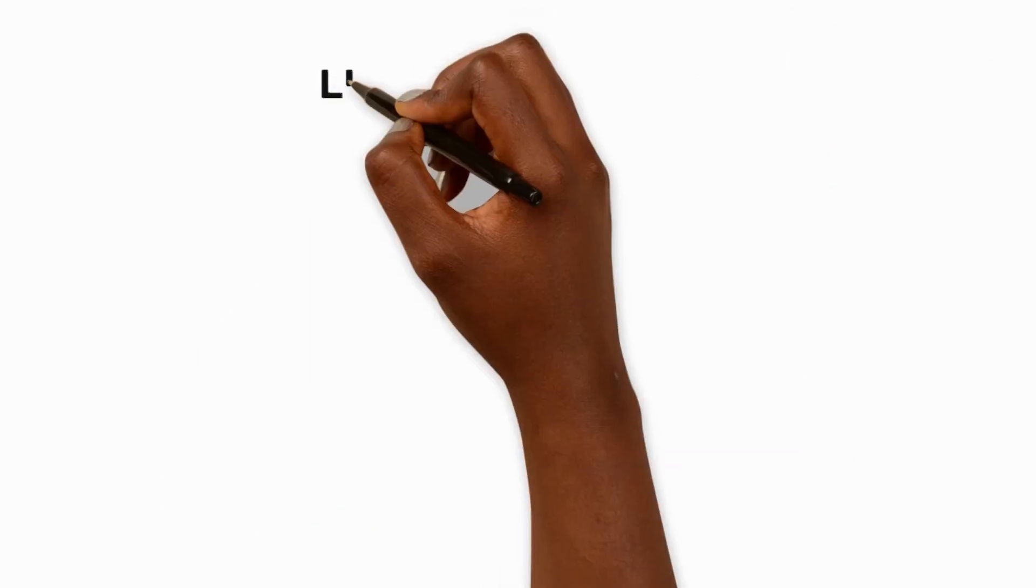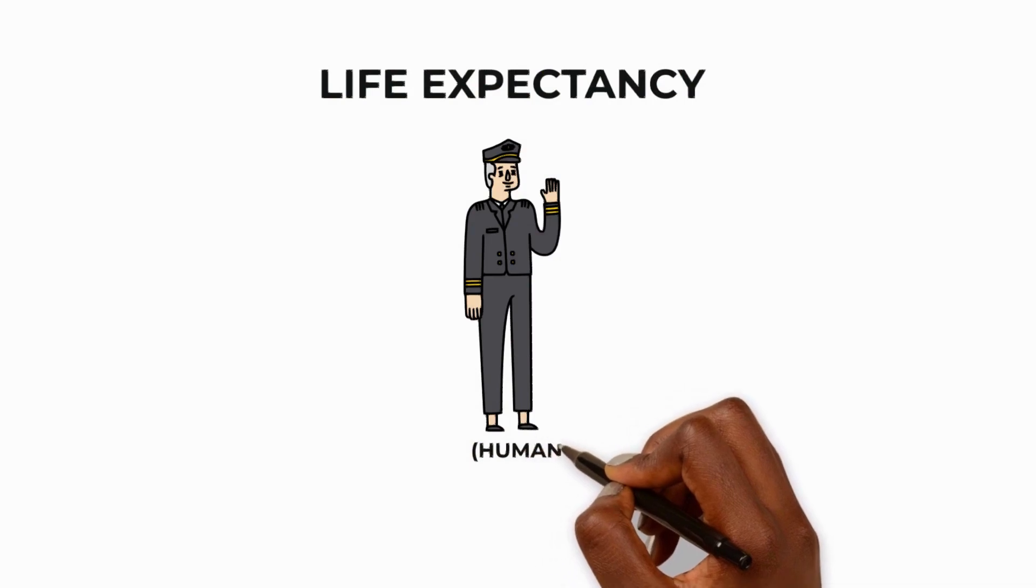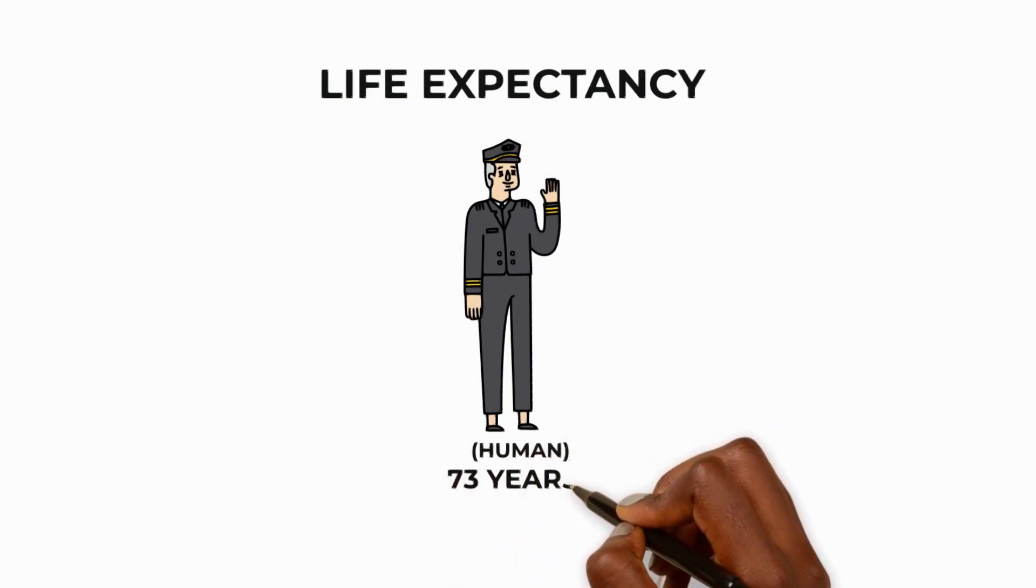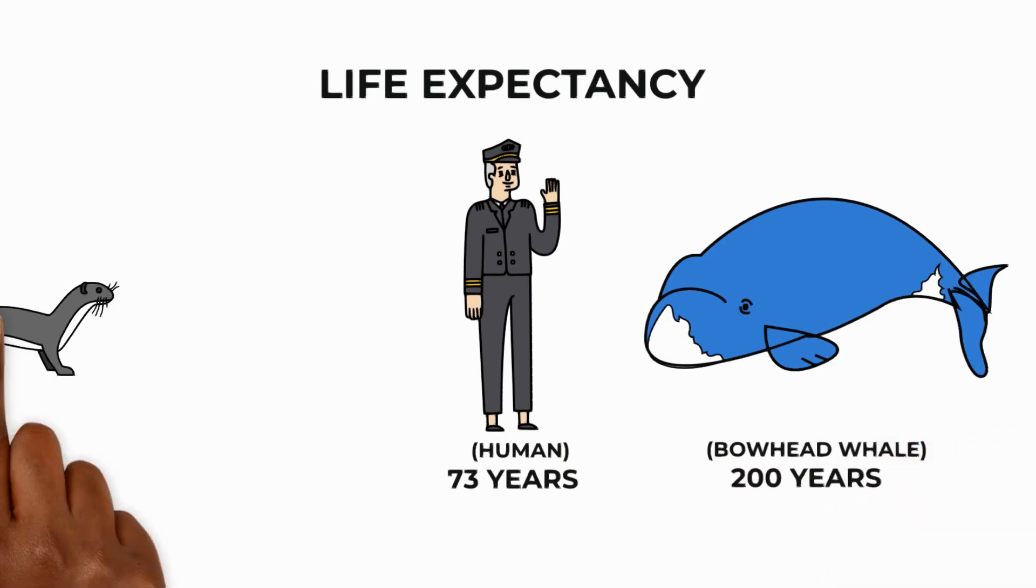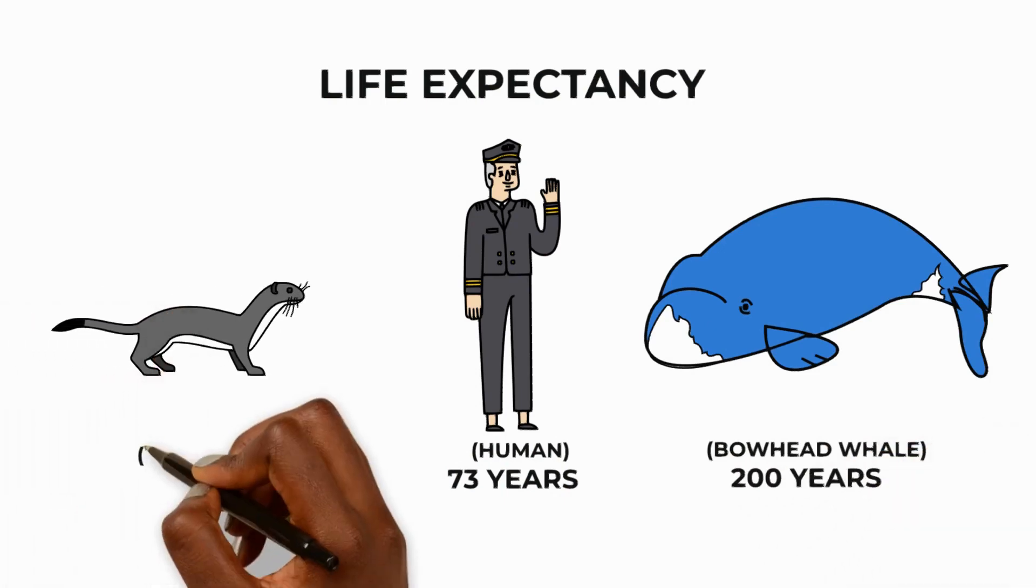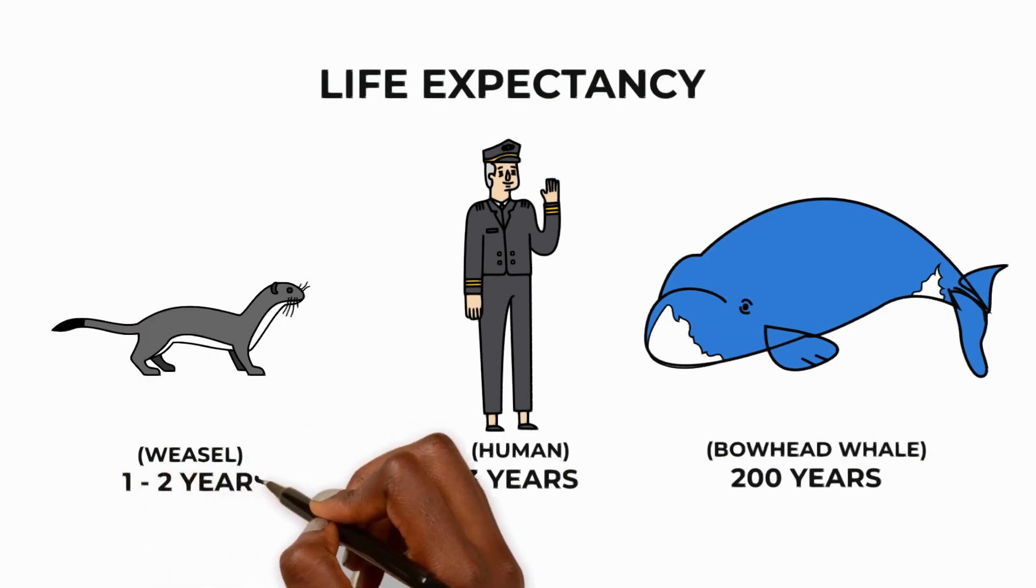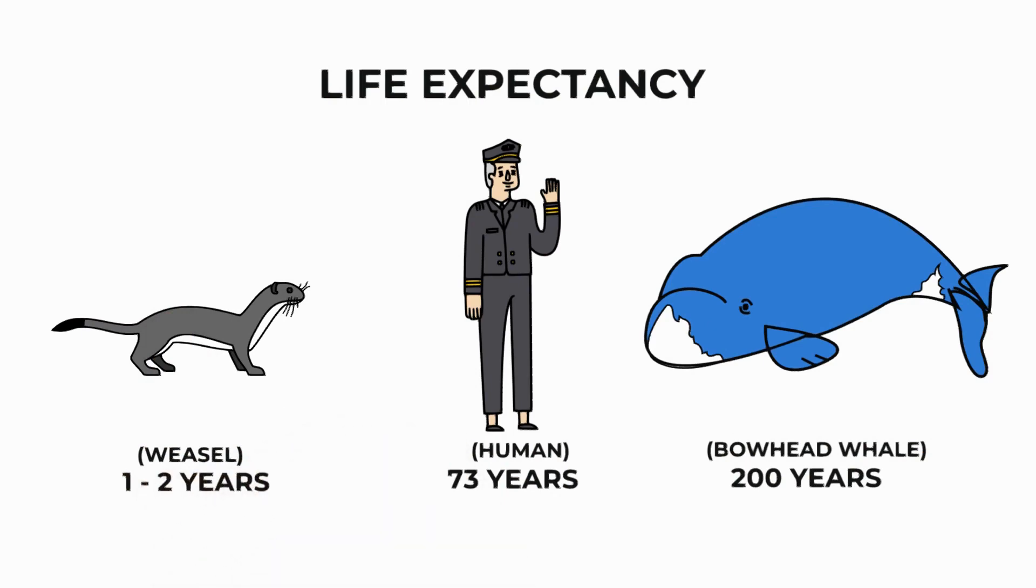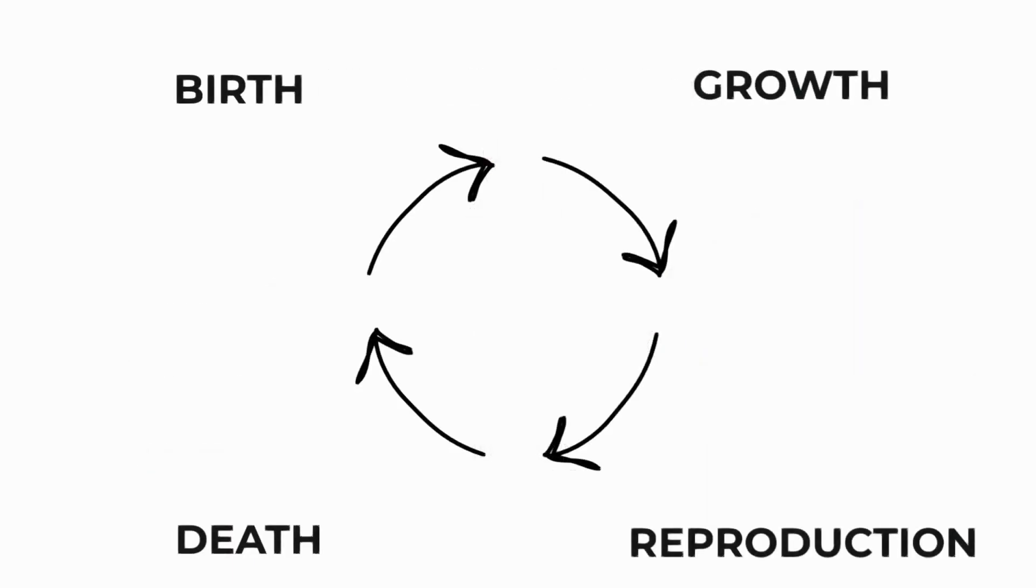Some mammals have longer life expectancies than others. Humans are the land mammals with the highest life expectancy, but there are underwater mammals that live much longer. Weasels on the other hand have the shortest lifespan of any mammal, only living between one and two years. So now we've learned about the life cycles of mammals and how they all go through the same four stages: birth, growth, reproduction and death.